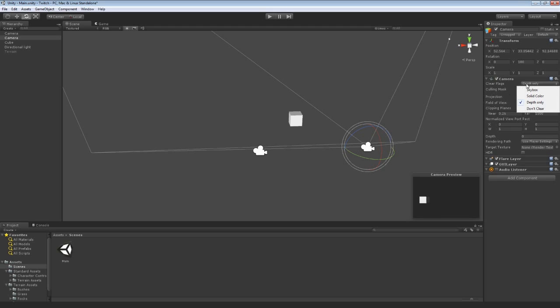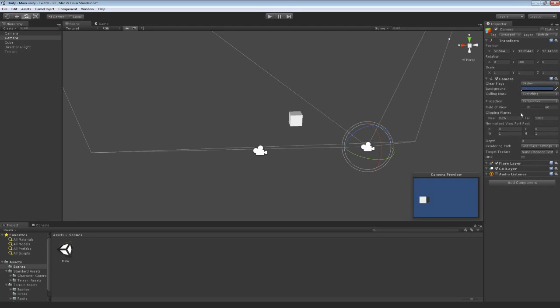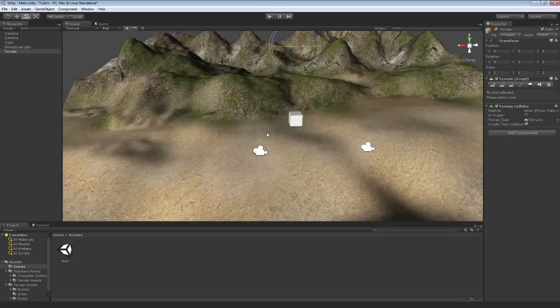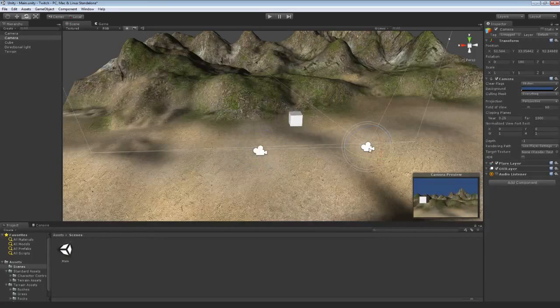My second camera here, I'm going to change it back to skybox. I'm going to put it back to a -1 depth because with split screen, they can be drawn at the same time. They're going to occupy completely different versions of my screen. And I want to bring my terrain back. Come back, terrain. We missed you. Fantastic. Now effectively what I want to do is I want both of the cameras to draw everything they have, but I only want them to take up a portion of the viewport. You all remember viewport, right?